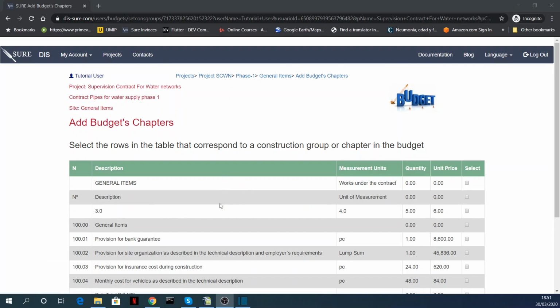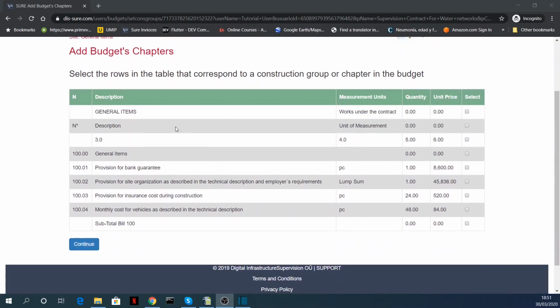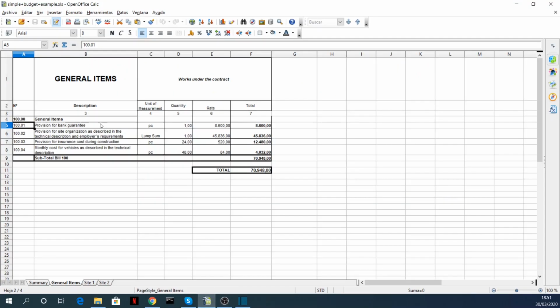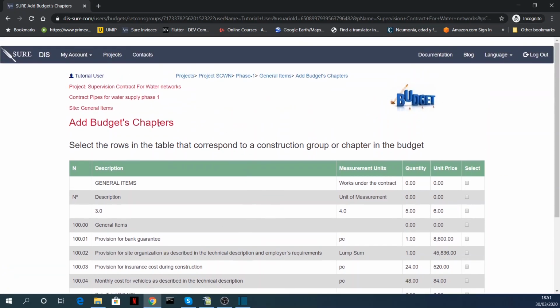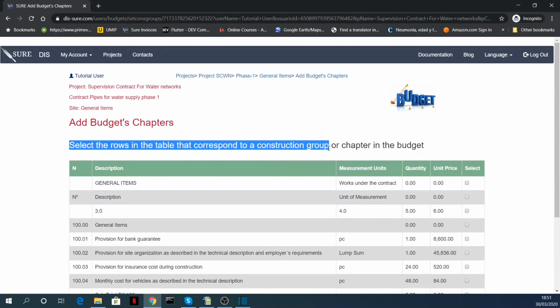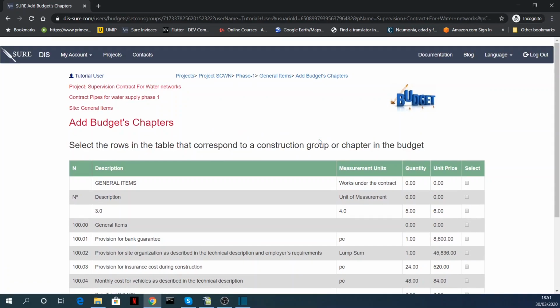And here Sure already shows us in this table, which is quite similar if you compare to this one, what the understanding of Sure is for the budget. And it's asking us to select the rows in the table that correspond to a construction group or chapter in the budget.